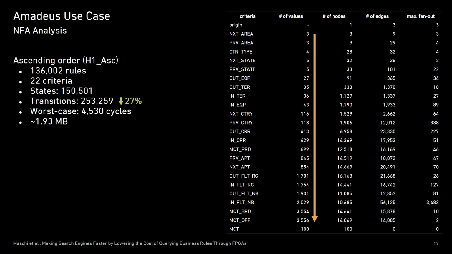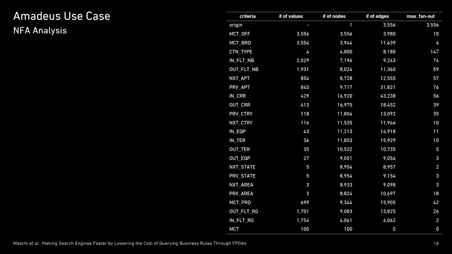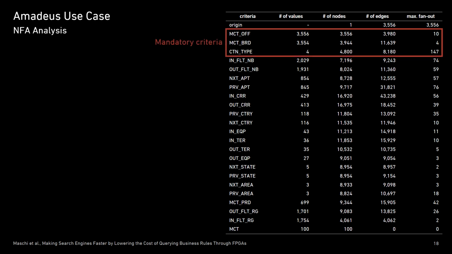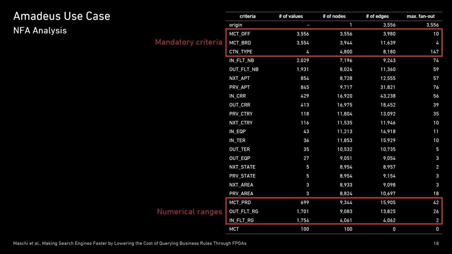But storage is only one static metric. We then checked the worst case to reach a leaf, which models the latency to traverse the graph. Similarly to a database query optimization, we try to filter as early as possible paths that won't lead to an actual match. For this, we place first high selectivity criteria. Also, we place last those that may trigger a higher number of paths. In between, we sort the criteria based on their cardinality again.